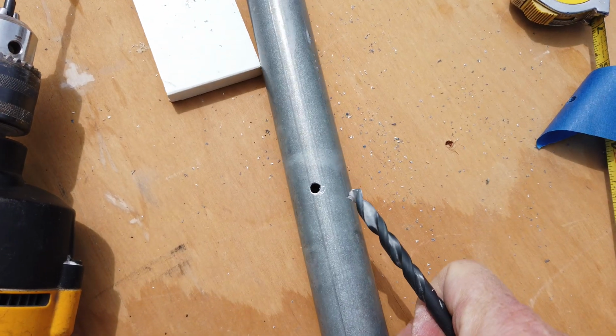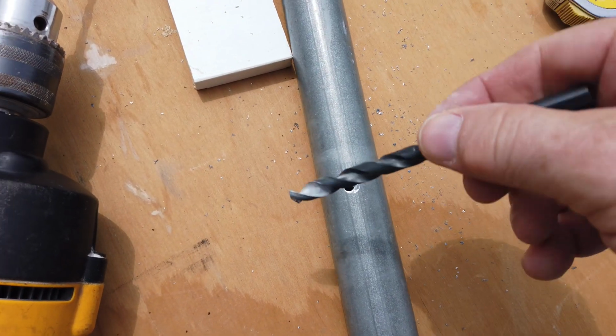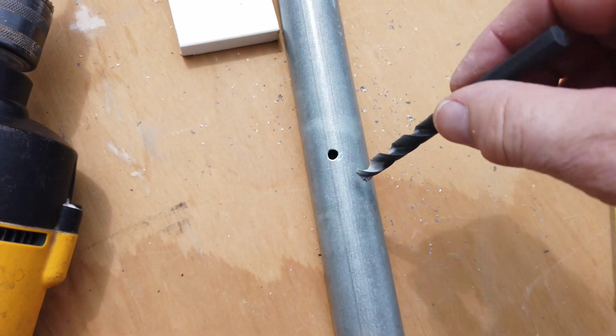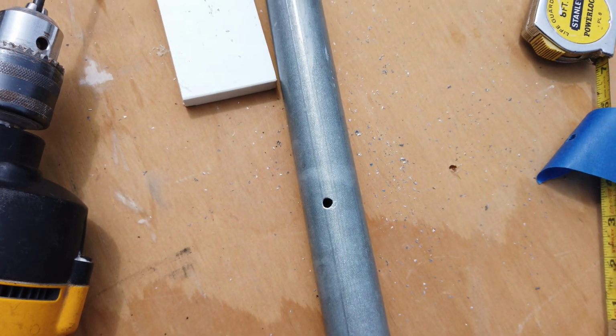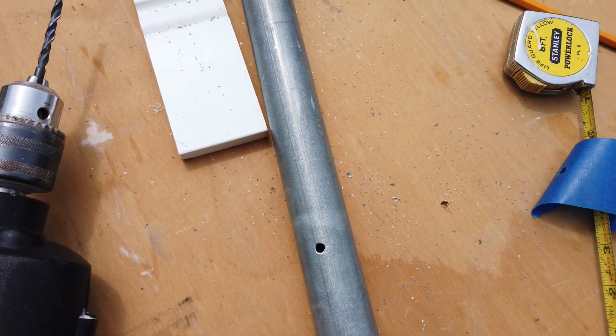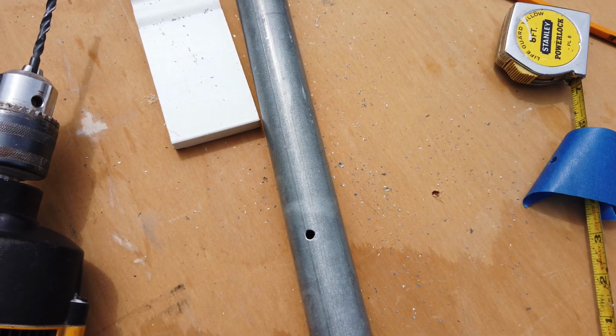Now we've got to smooth these holes out, so I would just use a bigger drill bit on the outside and just by hand turn that so that gets rid of the burrs on that hole. And then there's also a trick I'll show you in a minute using a piece of a coat hanger attached to a drill.